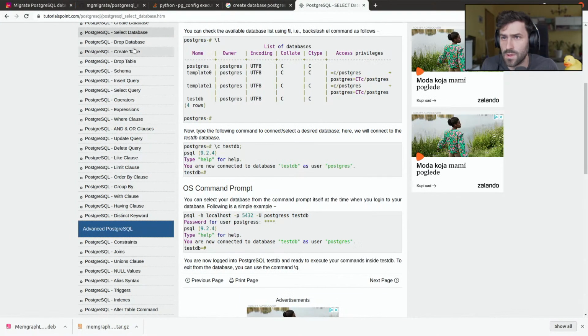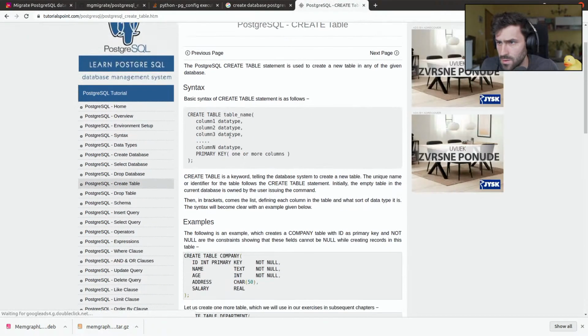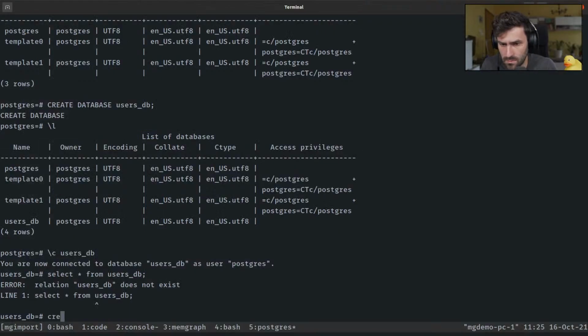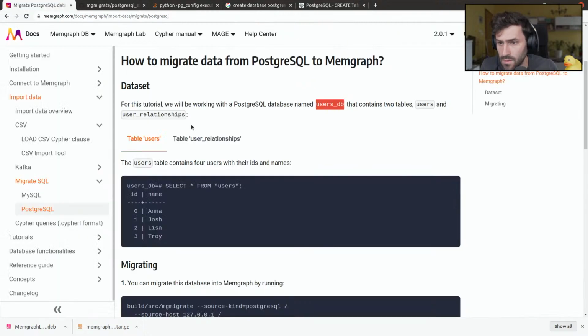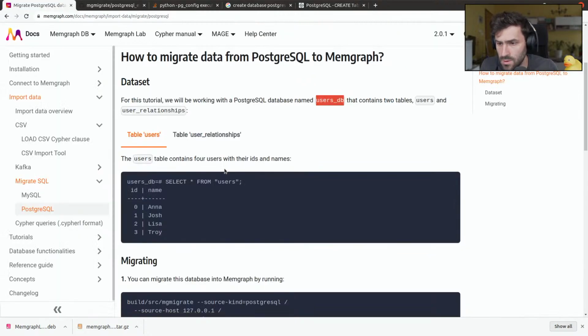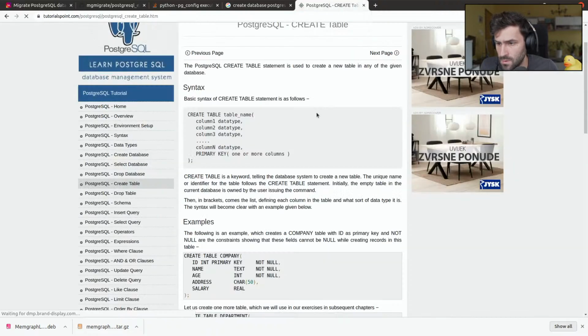Just to know: create table name, and then we have these types. Create table, column, data type. What do we have here? ID integer and name.